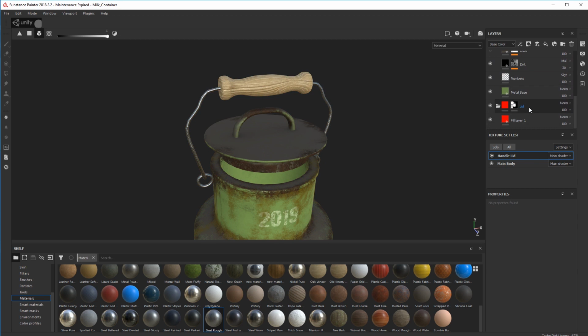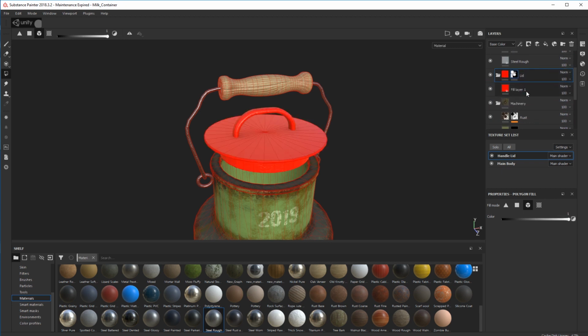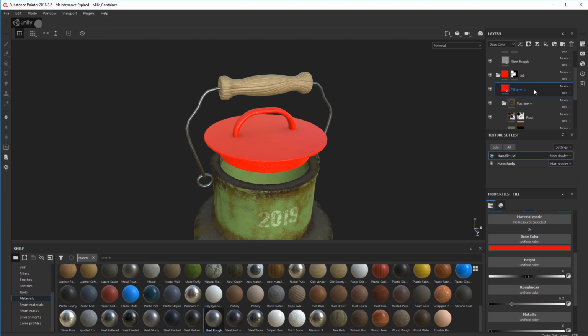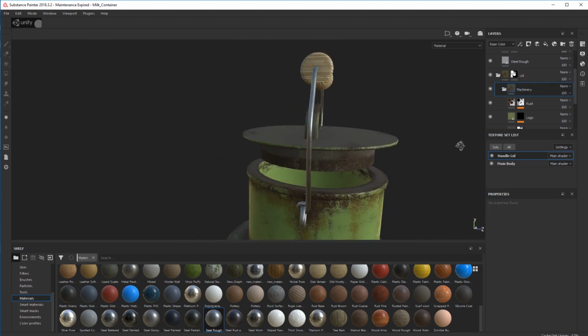We need to move that lid back up first. Yeah, and then we need to move the machinery into that layer. There we go. So it just covers. We need to get rid of that fill layer. Like that, and now you can see my lid is pretty good.